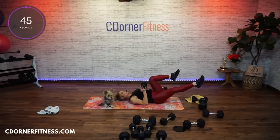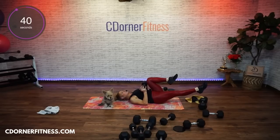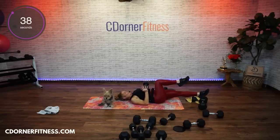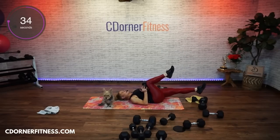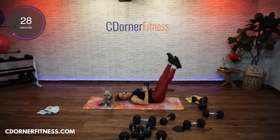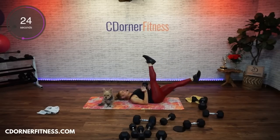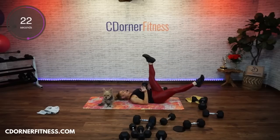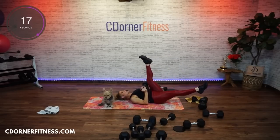45 seconds. Switch. Switch. Now, touch your thigh to the dumbbell. And that's going to help you from arching your back. Switch. Switch. If you want it harder, straighten your legs. Okay? And point your toes. But make sure that if you're straightening your legs, that you can bring your thigh to the dumbbell. Okay? Come on. Good. Stay with it.